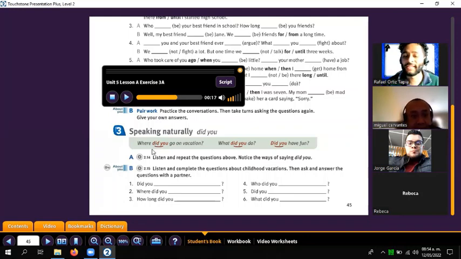So you have an R instead of a D. En lugar de una D, tiene una R. Where did you go? Okay. Of course, you can also pronounce it that way, where did you go? And that's fine. There is nothing wrong with it if you want to say did. But you need to have in mind that sometimes speakers change D for the R.